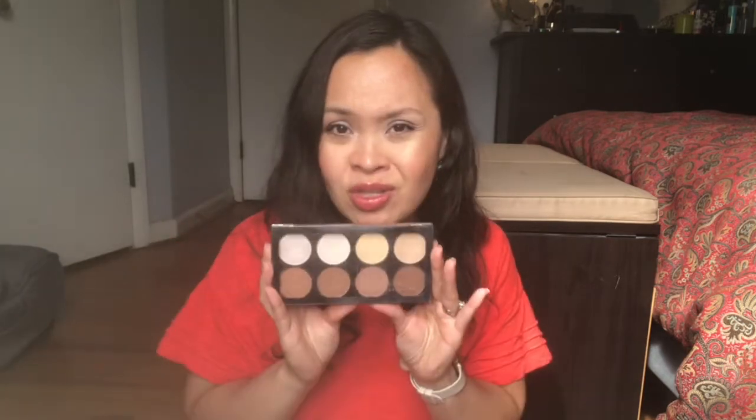I was not sure if I wanted to mention a face palette category because I only have 1. For me, face palettes are multiple categories in a palette of face products. This is the only one I have left, so that didn't change. There you go. And you saw that one in the other picture, so just throwing it out there.